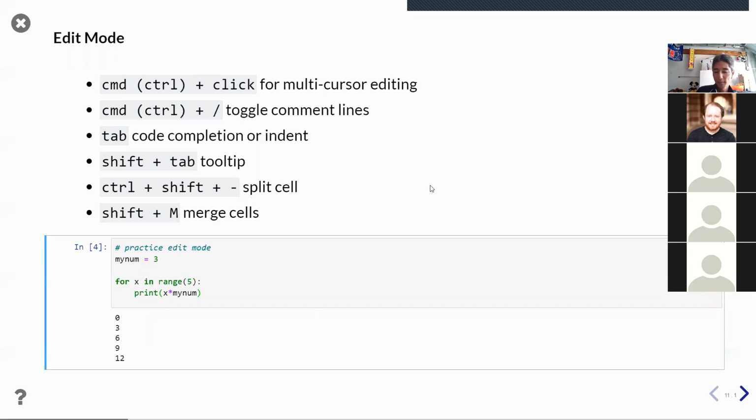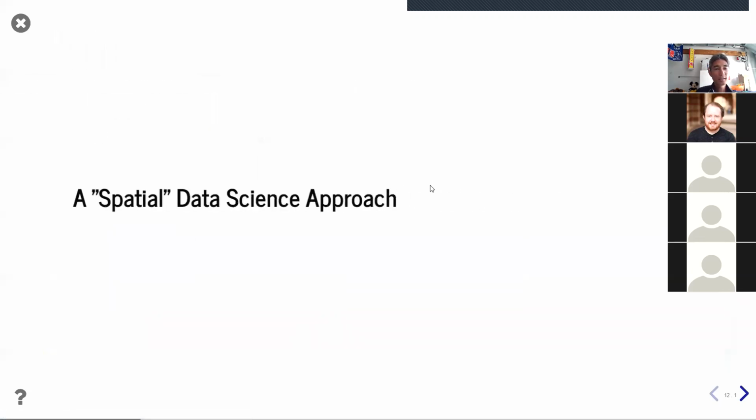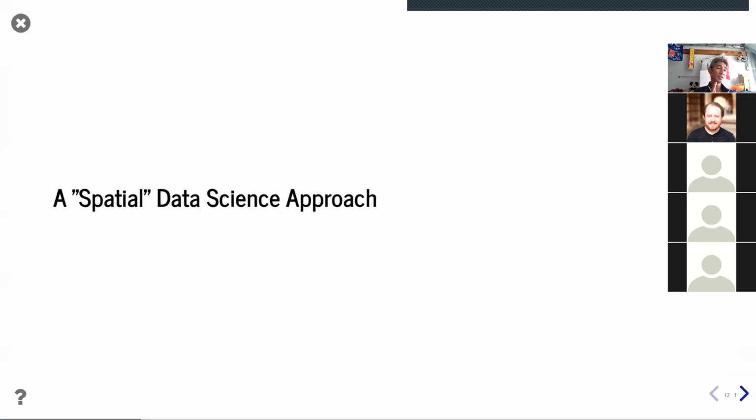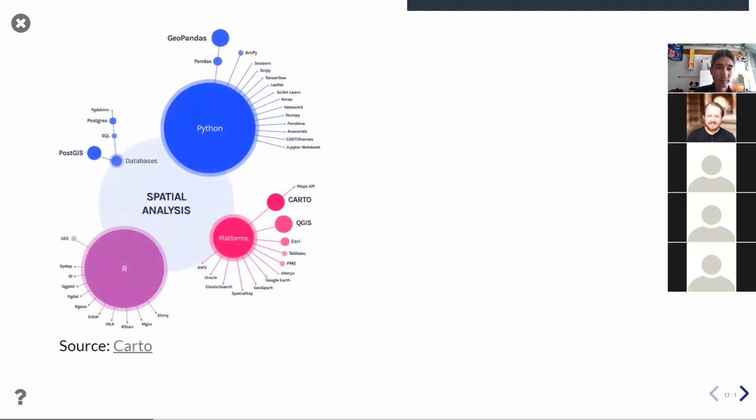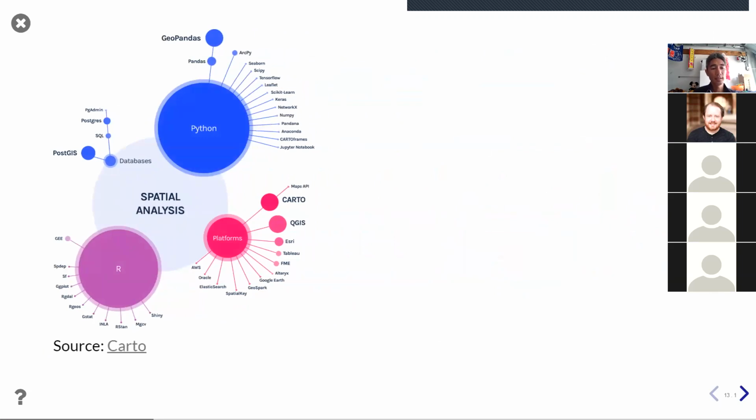Okay. All right, so I'm going to move on and now get into the meat of our workshop. A spatial data science approach is what we're doing in order to map information. This is a little graphic that I found on the Carto website. Carto is a web-based cartography and data science website, which I've used in the past in many different projects.